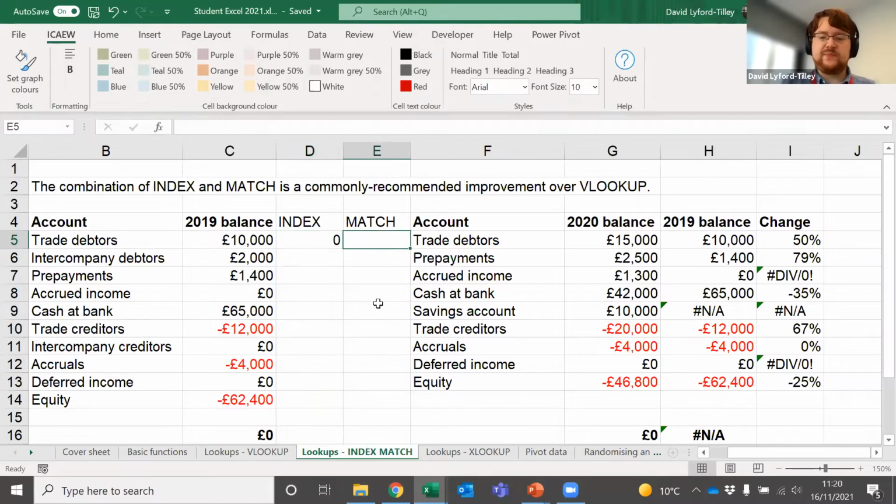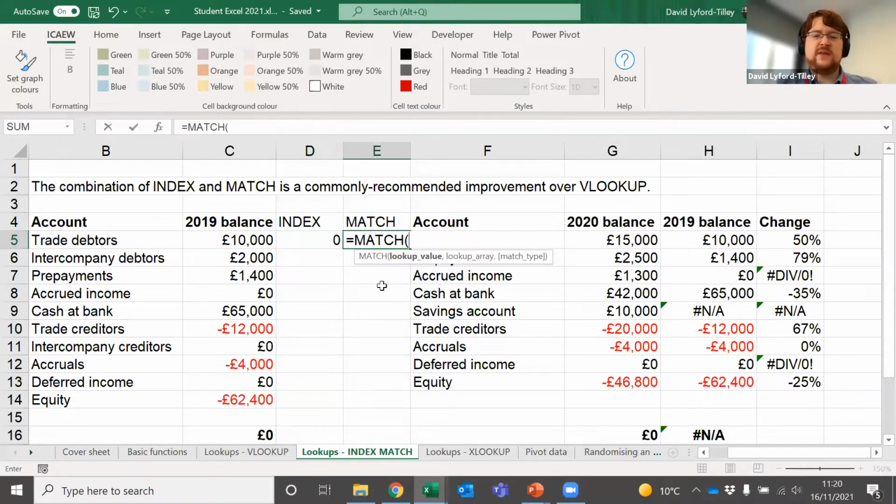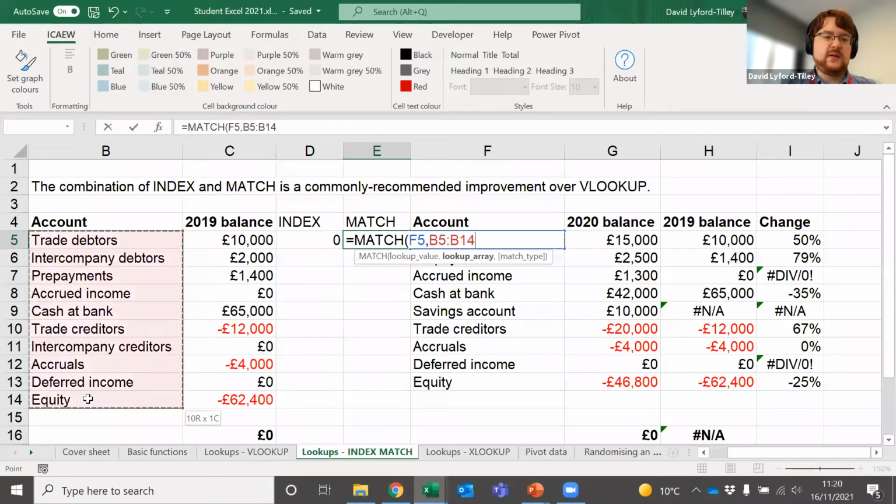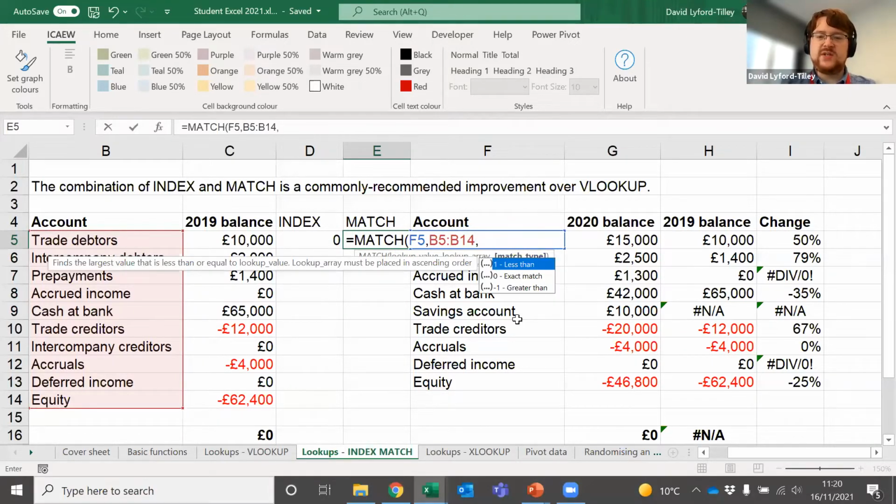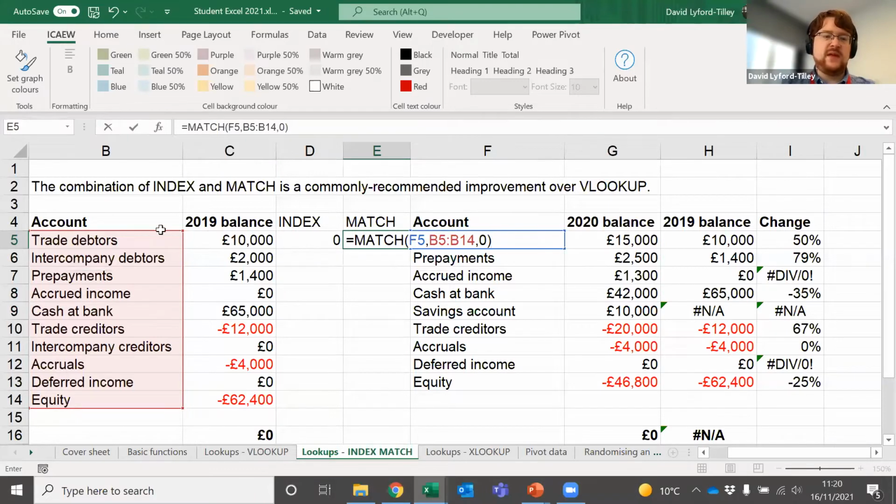What about MATCH? Well, MATCH is the one that's actually doing the looking up in our situation, but it again is more simplistic. If you tell it to look up, let's say F5, in a particular array, a single column or a single row like this, and you specify your match type. So this is similar to the true false thing we had last time. We want 0, that's an exact match. All it will do is look for this item in that list and tell you where it is.